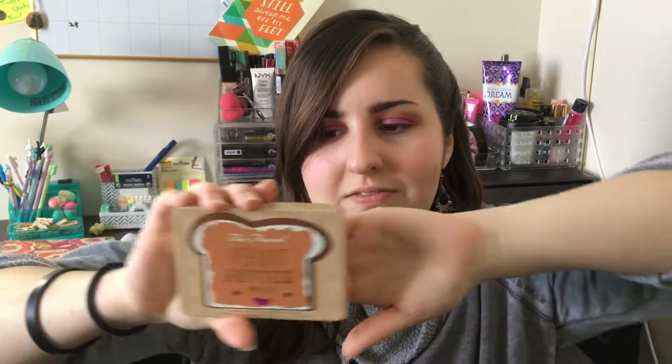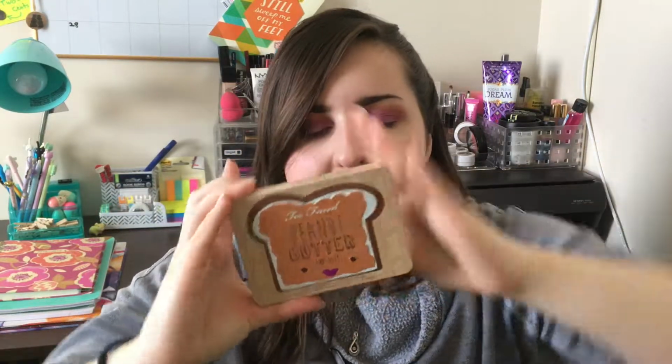I absolutely adore the idea that this is so small too. This is a good size. It's about the size of my entire hand. And that makes it really convenient because it doesn't take up that much space in my makeup stuff. Because I've got limited space, girl, you know? So I wanted to make sure that I had something that would fit in there, and this definitely fits the bill. I would recommend this to pretty much anyone because it is that adorable and the shadows work that well.